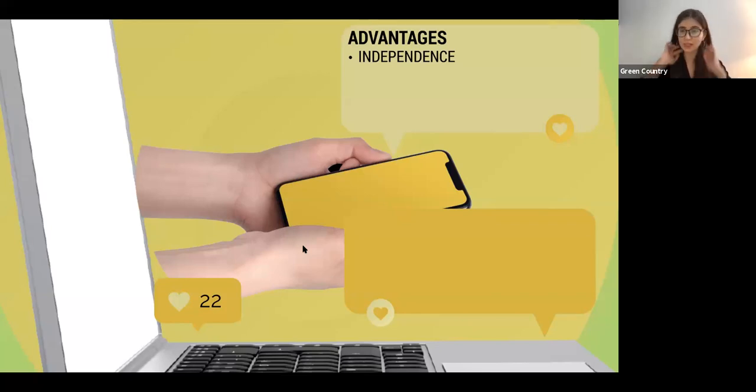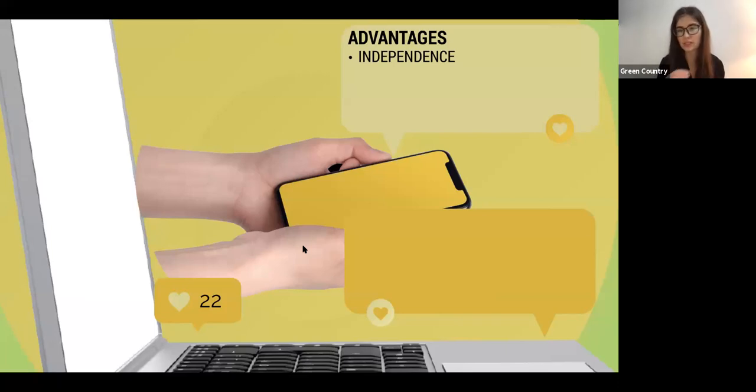For example, today we have lesson number 1. I give the homework for tomorrow. And tomorrow I need to check. As a teacher, I need to give my students some key, right, to check it. But if you talk about blended learning, now you have a chance to give them an opportunity to check themselves with the online task. For example, if you have some platform of your school, like in Green Country, we have our own platform, 24 Easy Steps, and the students can check their tasks themselves without the teacher.